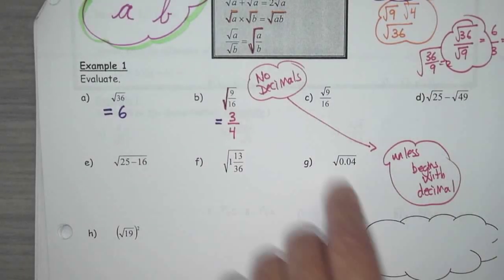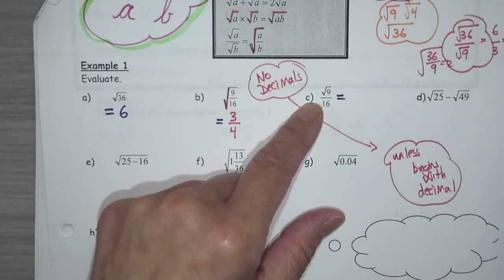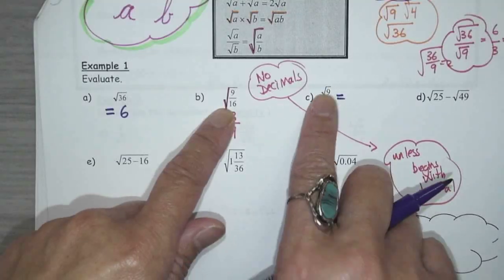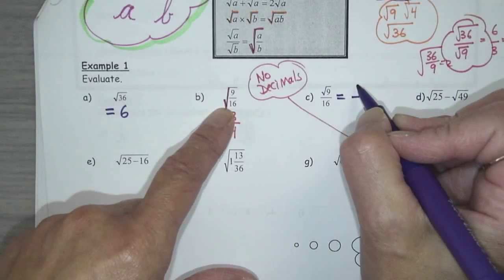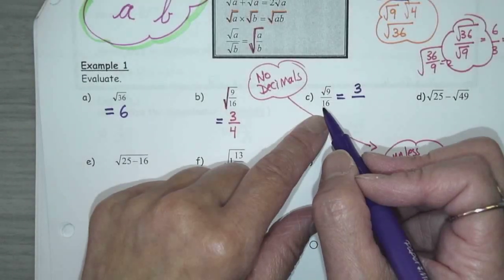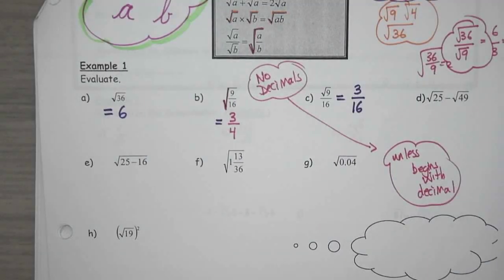Okay, so then here, this one here, look, the root is only on the 9. Do you see how I wrote it differently? The root is on the 9, so that means I'm going to square root the 9, which is 3. And do I square root the 16? No, leave it. And do I go to decimal? No, leave it. Right? So you should not need your calculator. Okay, most of the numbers are going to be small enough that we can do.